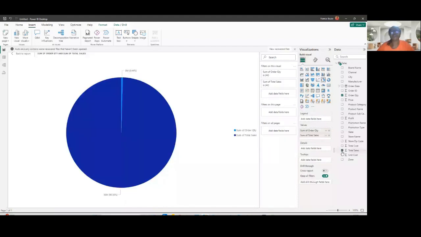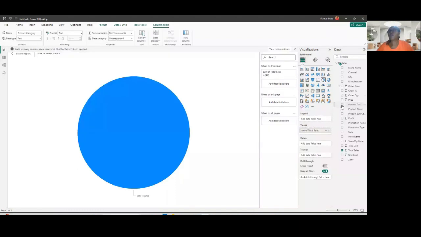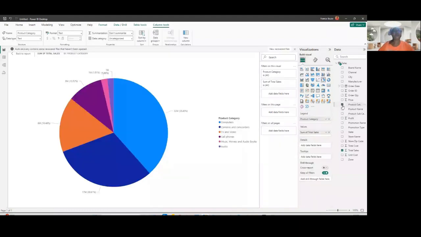Let's look at the total sales by product. Okay, no, that's not product category. Product category. Okay. So we have different product categories.